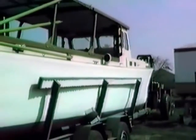cruising speed. The keel is a steel I-beam with extensions and could be modified with extra ballast if it was necessary.